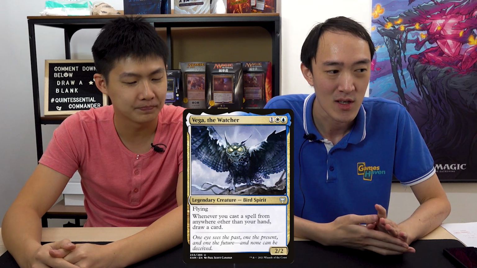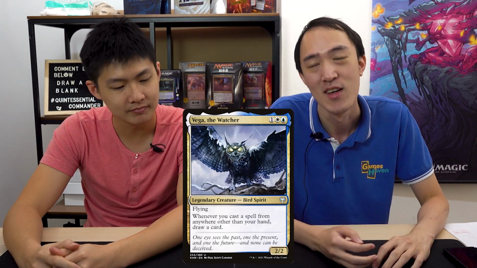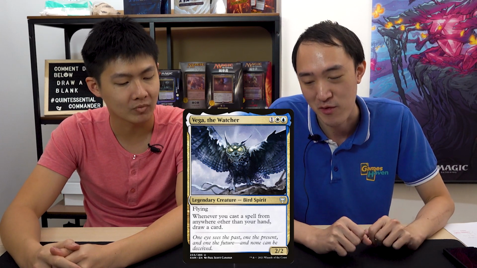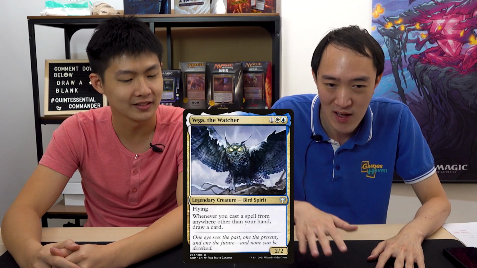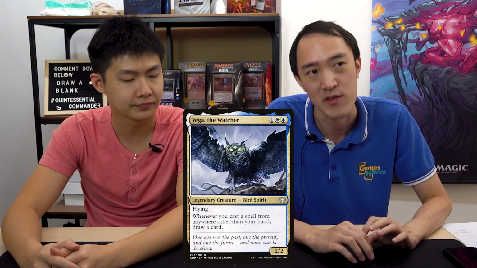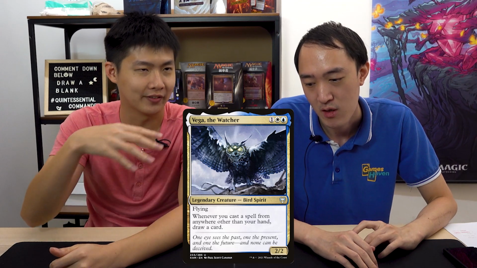At this point you all know I love Etali, and Vega does a lot of things that Etali does, but in a blue-white way. I really like the idea of doing things that no one would normally do, and then getting a benefit from that. So you're casting spells from everywhere. You're casting from Suspend, you're casting from Foretell, you're casting from the top of your library, and all the while you're drawing cards. I think the one thing Vega doesn't have is the ability to close out the game. You get a lot of value, but by itself, it doesn't really have a finishing move.